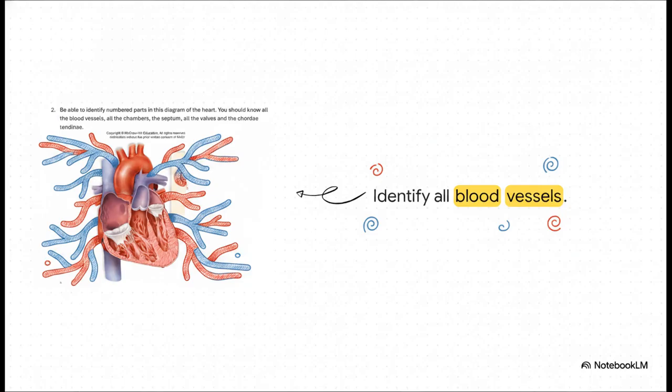Check out the prominent blue and red tubes emerging from the top and the sides of the muscular base. These represent the intricate network of blood vessels. Now, the artist used blue and red to differentiate the types of blood they carry, but for your checklist, you just need to recognize that these thick, pipe-like extensions at the very top of the structure are the vessels you need to be able to point out.